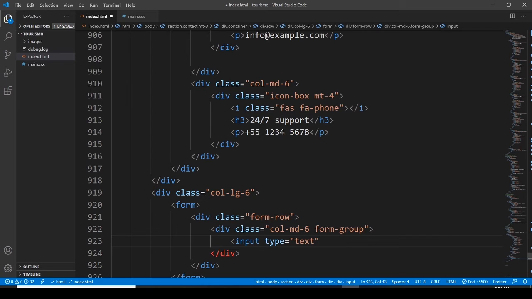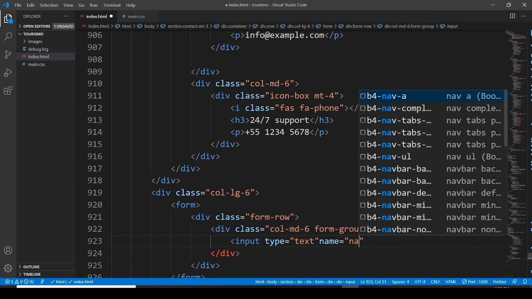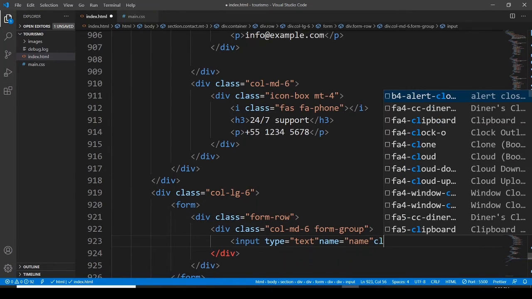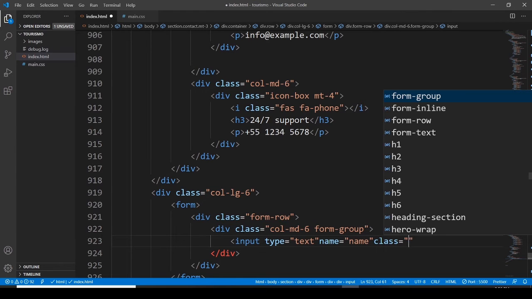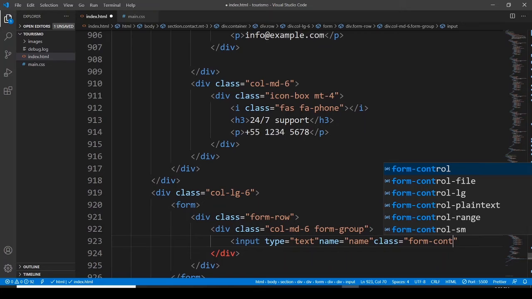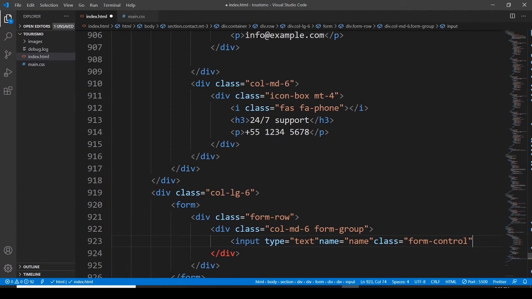and let's have a name. So the name is going to be name, and then let's have a class here. The class is going to be form control, so class form control, and let's have an ID.